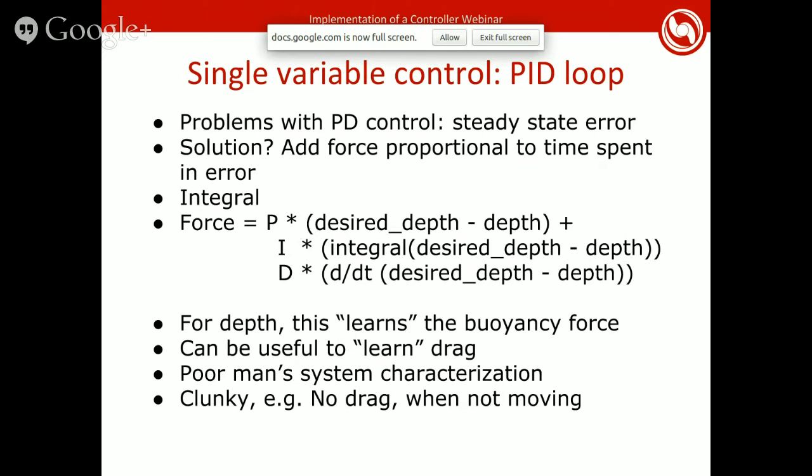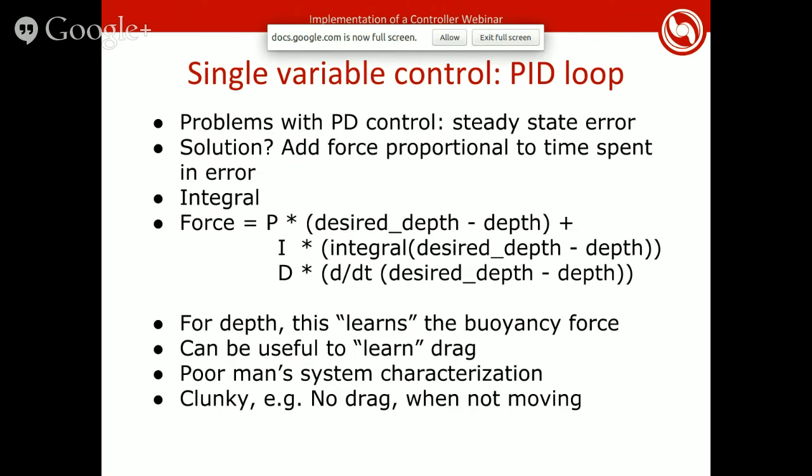Another extension you can do to this scheme is add an integral term. So that's where the term PID comes from: proportional, integral, derivative. One problem with proportional derivative loops is that there might be some steady state error. If there's some force preventing it, or some steady state disturbance that is preventing you from reaching your desired set point, the PD loop may not be sufficient to get you there.